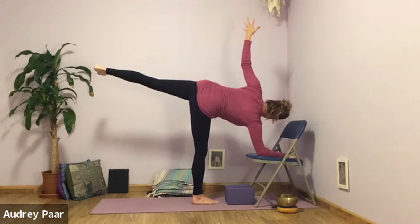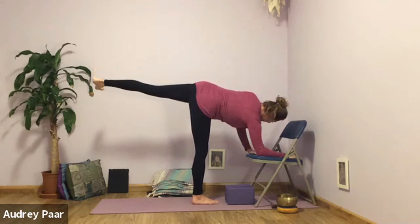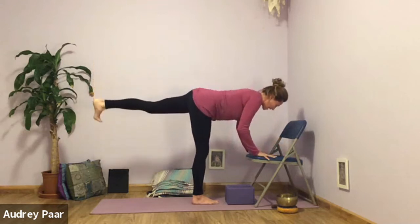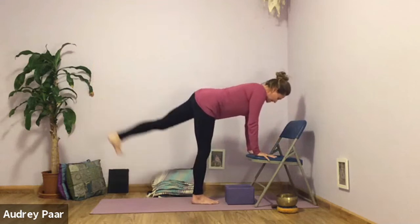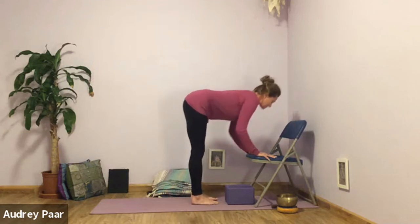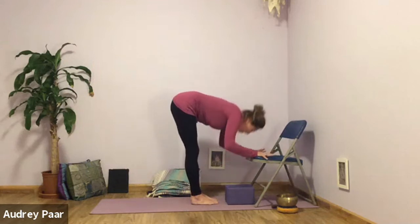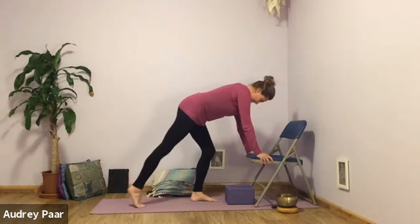Exhale. Inhale, hand to chair, that left hand to chair. Exhale, right hand to chair. Inhale, roll that left hip down, lengthen the spine. And then exhale, left foot to floor. Inhale here. And exhale, fold. And inhale, long spine. As you exhale, step it back to plank.